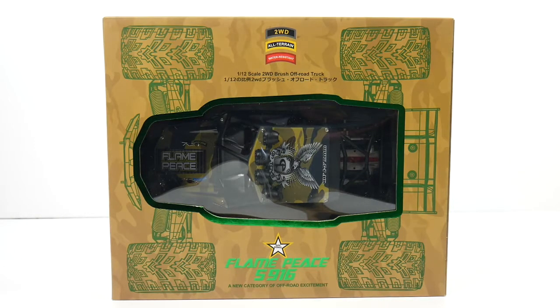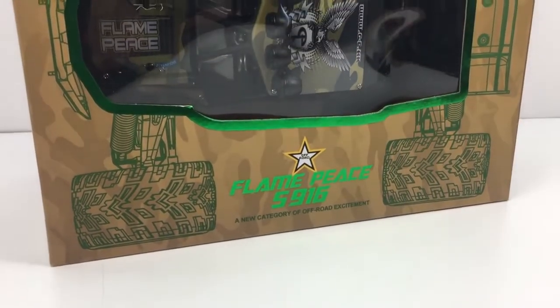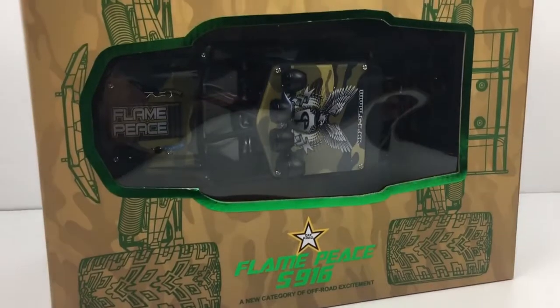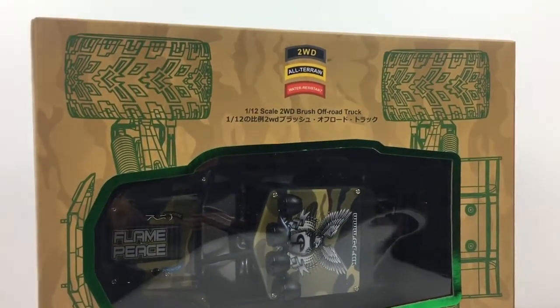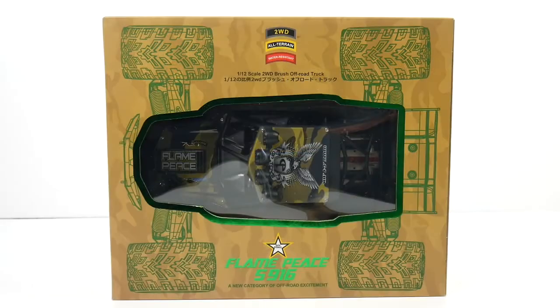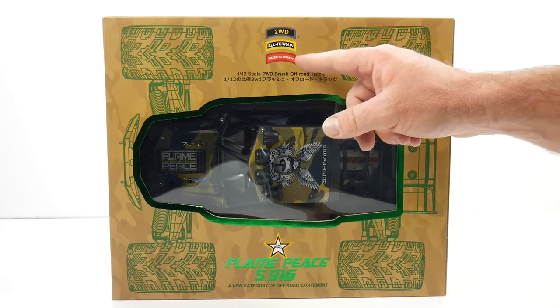Now, in front of you is the GPTOYS S916. They have it titled as the Flame Piece, and it is, of course, their 1/12 scale two-wheel drive brushed off-road truck. This is a full ready to run, of course, two-wheel drive, like I stated, all terrain and water resistant out of the box.